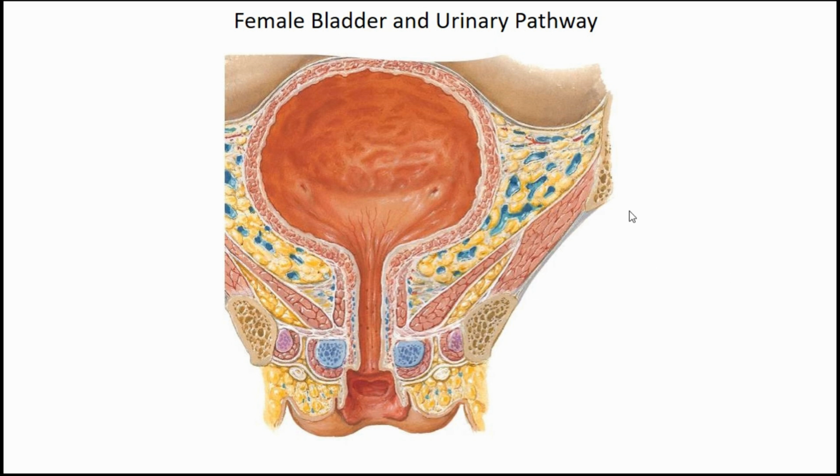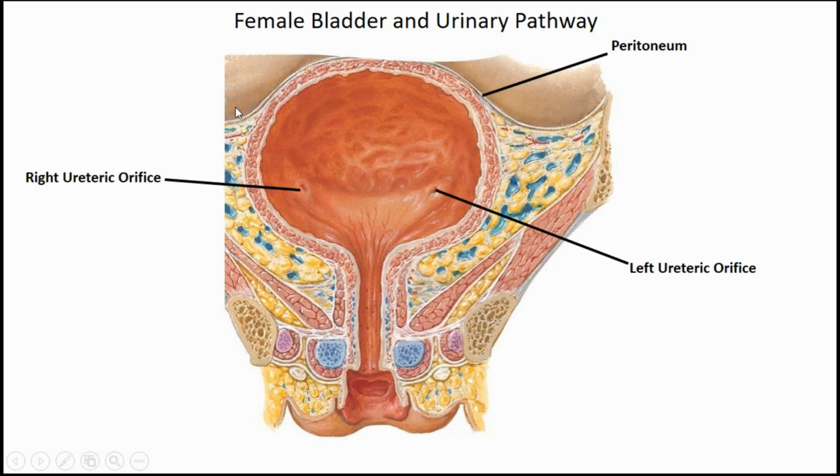So let's look inside the bladder itself. Here we have a coronal section viewed anteriorly. So we're looking at the posterior wall of the urinary bladder. And right here, I want you to notice that we have the peritoneal lining covering it. The pelvic organs sit in this space inferior to the peritoneum, but parts of them do bulge out and get covered directly by the parietal peritoneum.